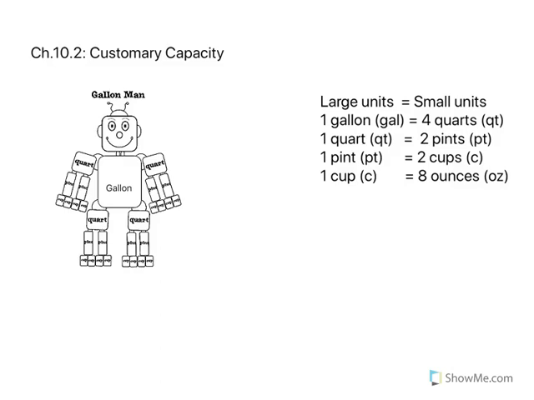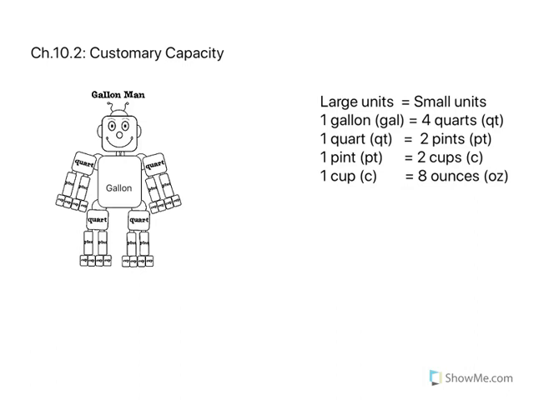All right, this is chapter 10, lesson 2, customary units of capacity. So this little guy should look familiar. We are talking about capacity, like filling containers with liquid. These measurements are not always liquid, but in most cases, gallons, quarts, pints, cups, we really see it in terms of liquid. You go to the grocery store, you see half a gallon of milk, a quart of juice, a pint. And when we're baking or cooking, you use cups.